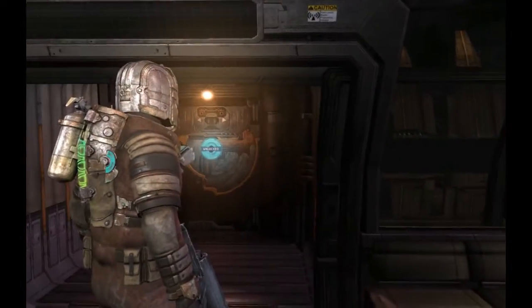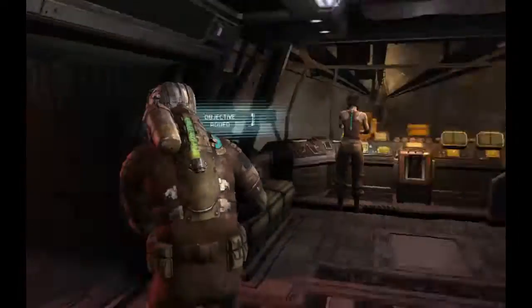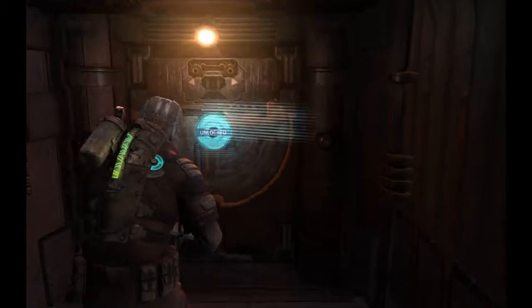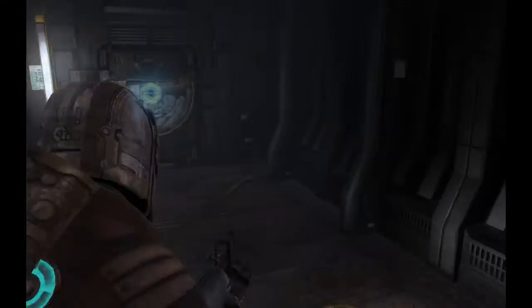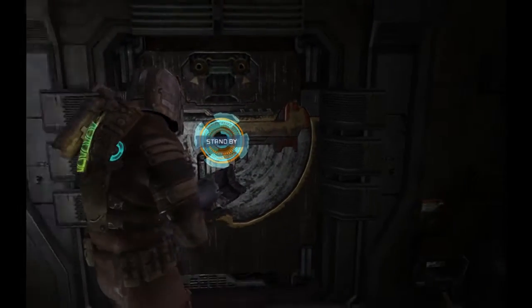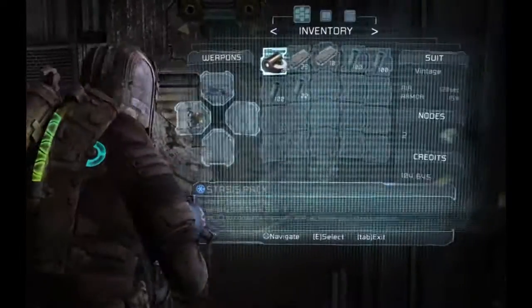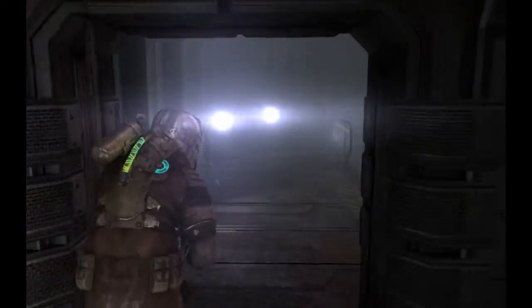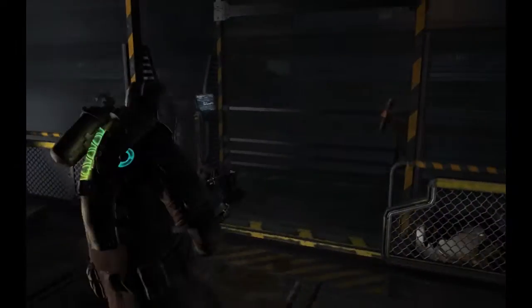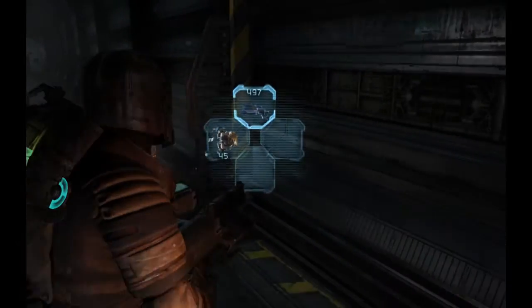But what I'm gonna do here is play around with the gravity on the Ishimura to do some kind of engineering stuff that will help us. Just gotta check if I don't have any medkits, so I'll try not to die here. As always.